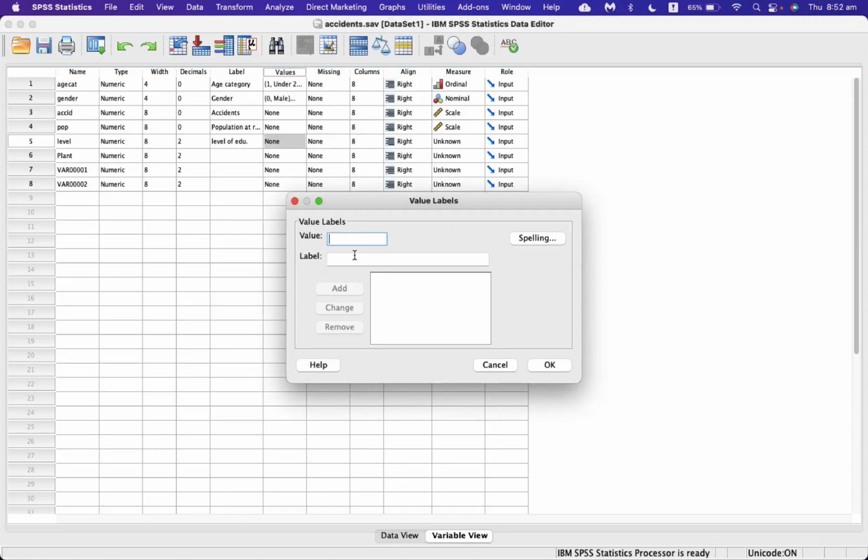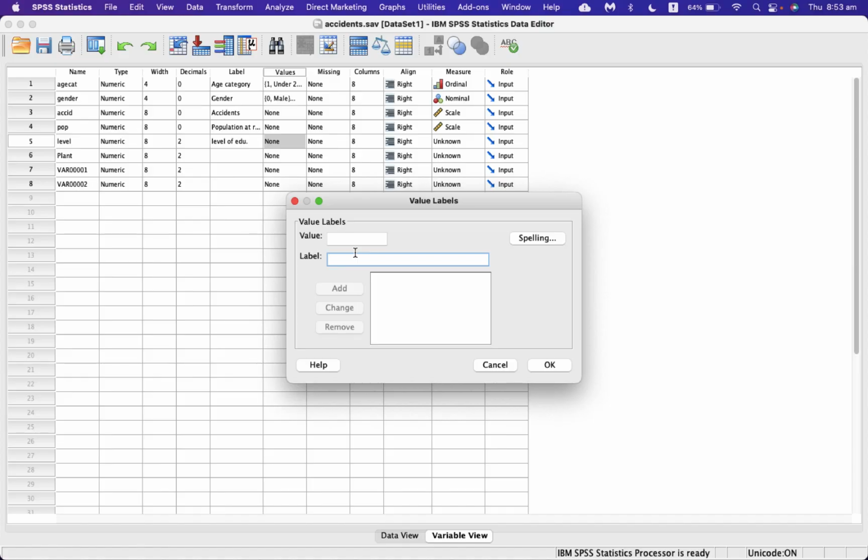What is this value and label? So every time you will not be typing mail, mail, mail, mail, mail. You can give it values. Generally values can start with 0 or with 1. So if you have 4 options, you can give 1, 2, 3, 4, or you can give 0, 1, 2, 3. It is your choice. Or you can give anything, whatever you feel. Mail means you can keep M. These things you can do.